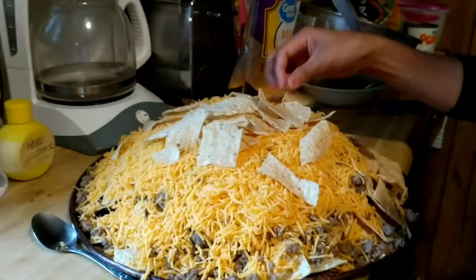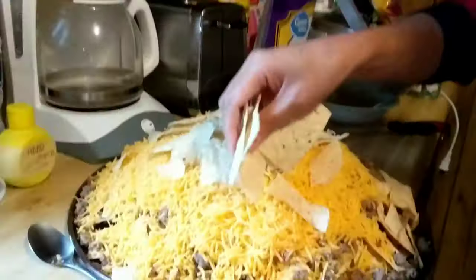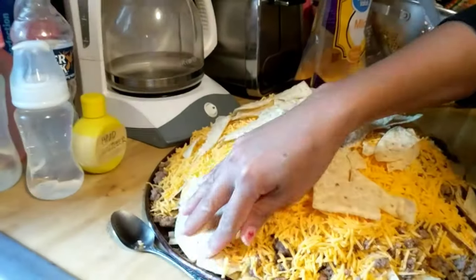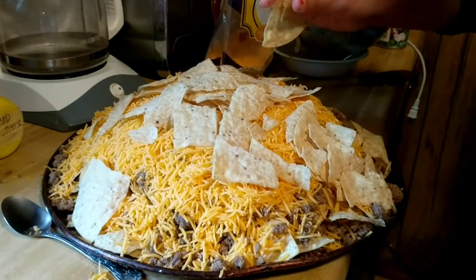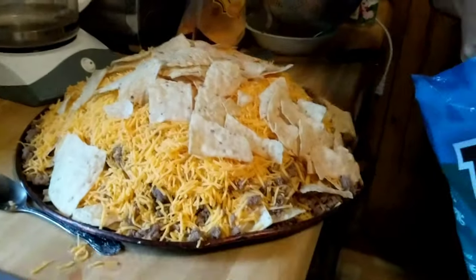Alma, you hold the camera and I'll put some chips on there. I'd like that. I want to put some chips on there. No, that's because Nanny is going to eat later and this needs to be perfect. Done. Yeah, it needs to be done.